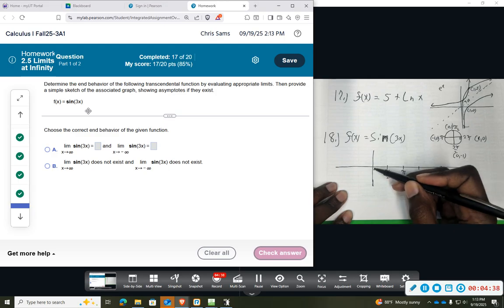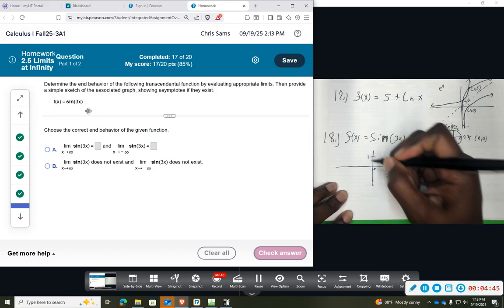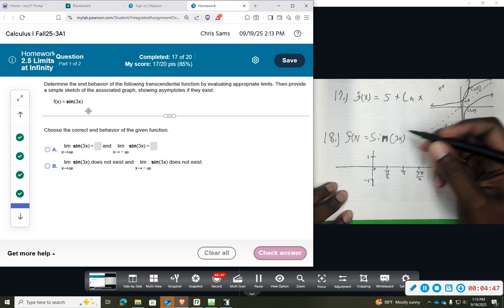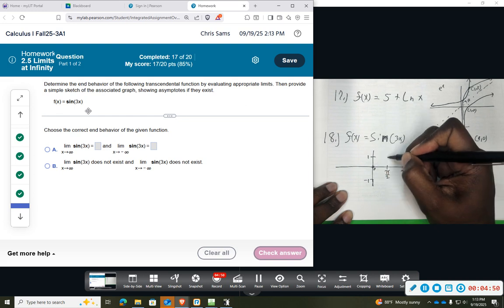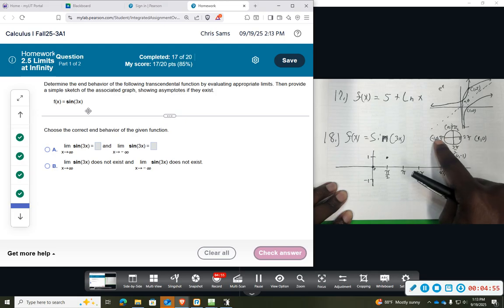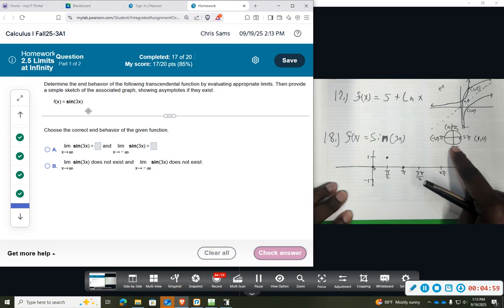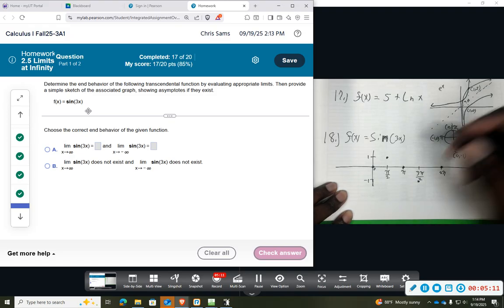So when you're at pi half, which is here, sine has a value of 1. So we're going to say this is 1, this is negative 1. So we started at 0, we're at a value of 1. When we go to pi, the sine value comes back down to 0. And then when we go to 3 pi over 2, the y value is a negative 1. And then when we go back to 2 pi, we're back at y value of 0. And it'll just keep going around the circle and doing the same thing.